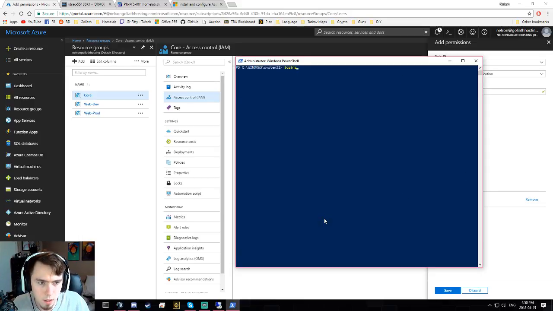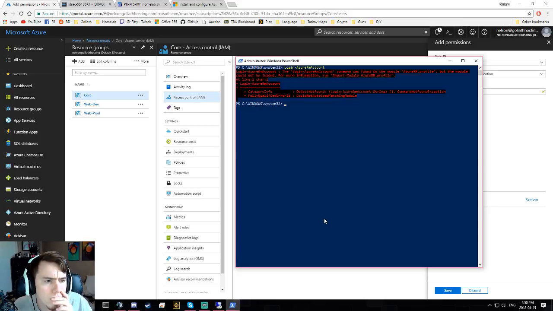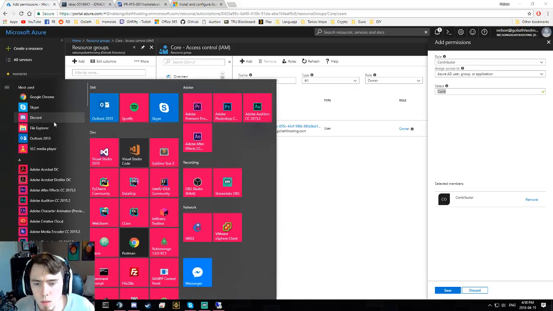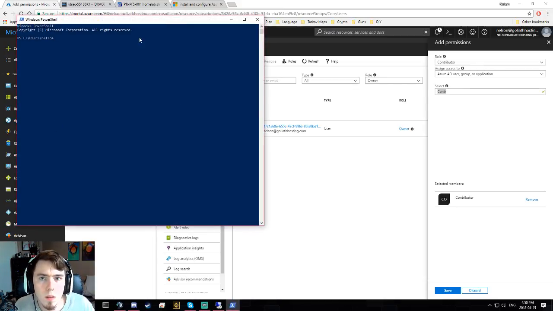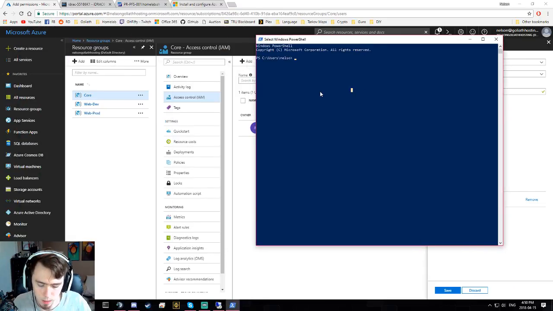If we do login, Azure RM account. Cool. So that one works. Login Azure RM account.